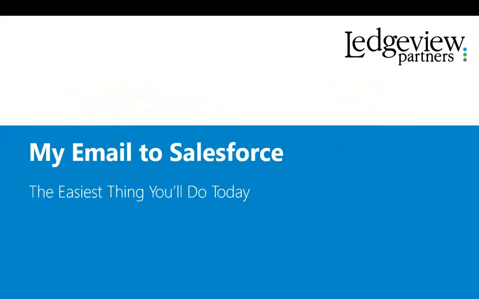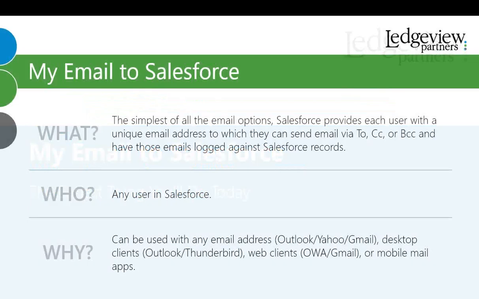Honestly, this is the easiest thing to set up within Salesforce for tying your emails to records within Salesforce. It's essentially the simplest of all the email options that Salesforce has. It provides a unique email address to each Salesforce user within your organization that they can then use on the CC or the BCC fields and have those emails push up into Salesforce and log against records.